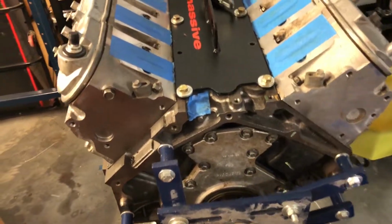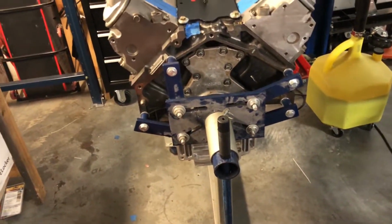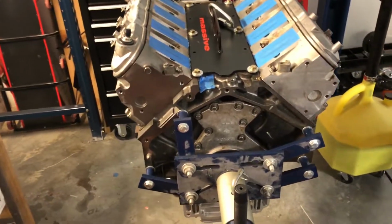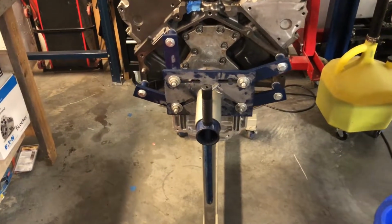So I'm going to take this apart tonight, actually drop it off at the machine shop tomorrow. I'm going to have the bottom end built, one little spot of rust checked. It's not very deep, but the machinist wanted to look at it. So just going to do a stock rebuild on this one. This truck's not going to be anything crazy.